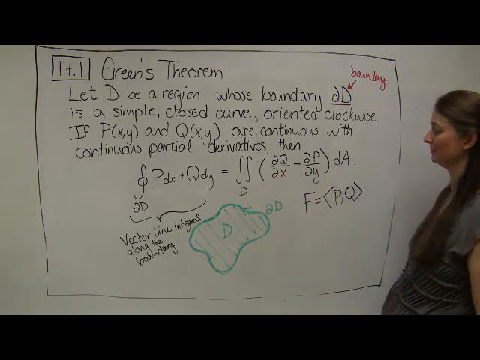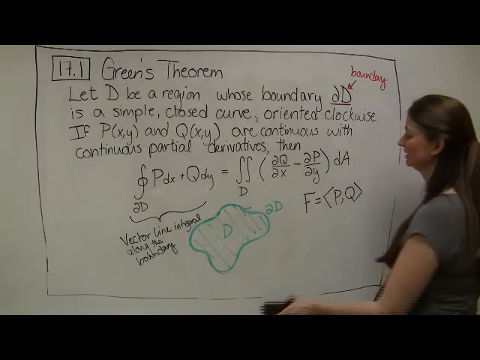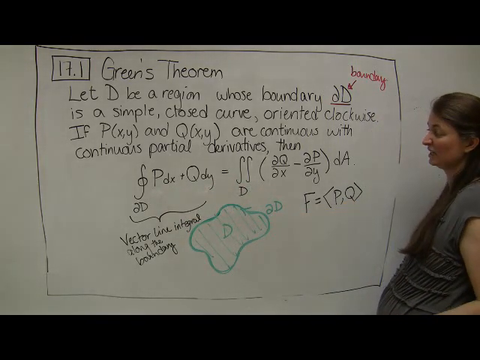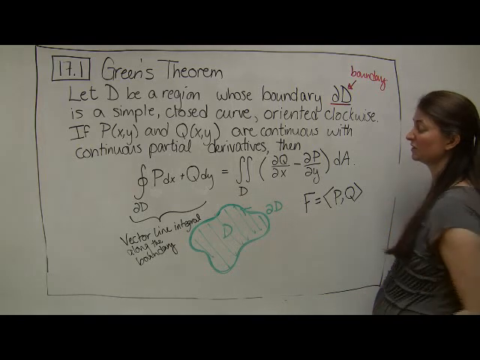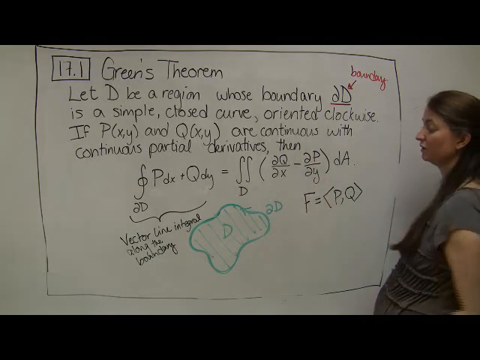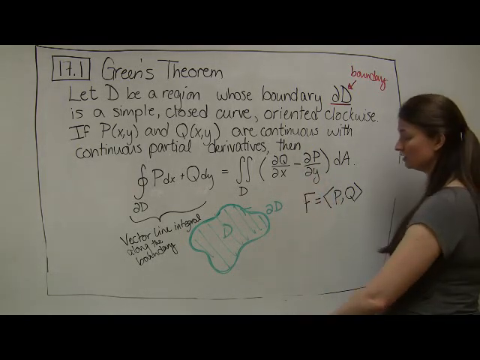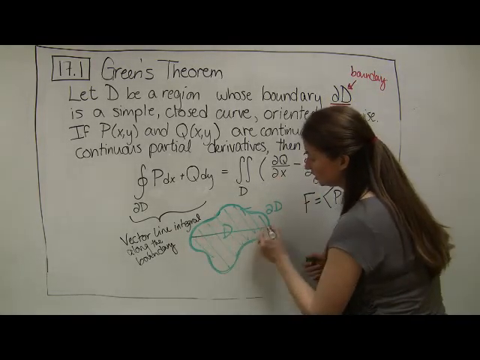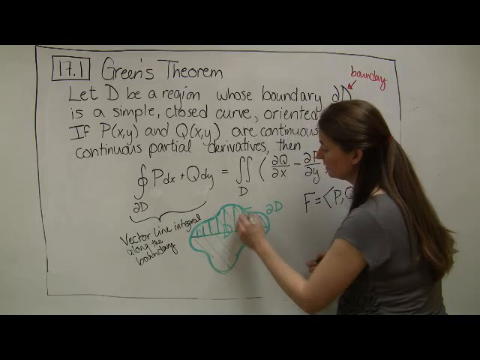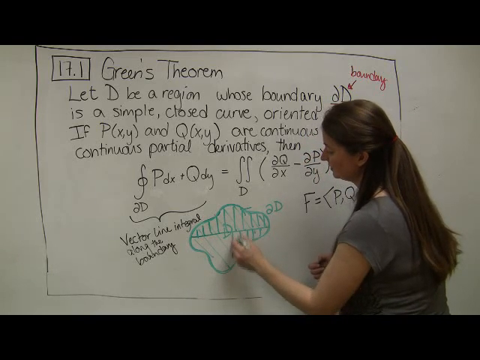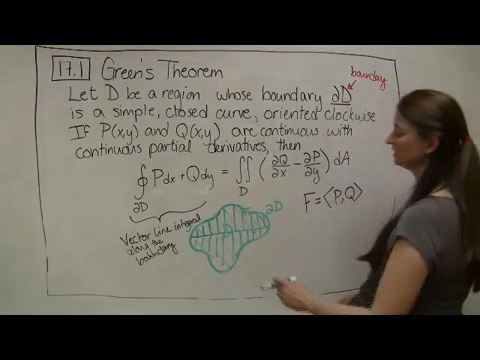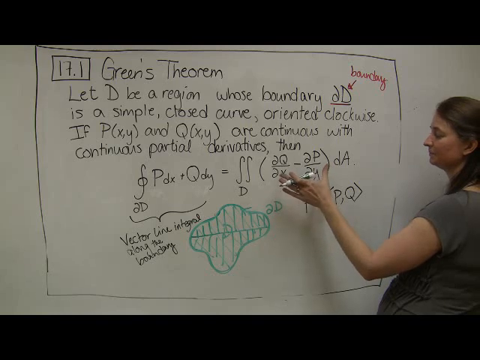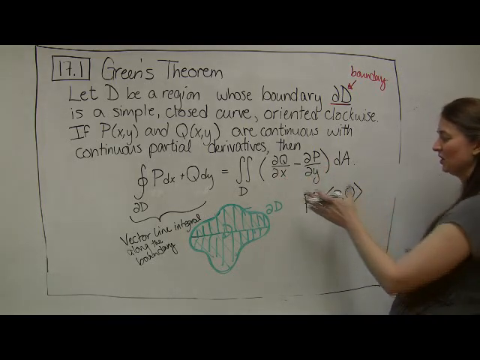What's the right side talking about? The right side is saying that instead of computing this line integral, if I felt like it, I could do a double integral over this area D over some new function. So this is a new function. It's not the function F, but it's a double integral, and I can break D up into a type 1 or a type 2 region, just like we did in the past. So I have some type 1 region of my x's and my y's, and I'm going to take the double integral over some crazy function, dA.